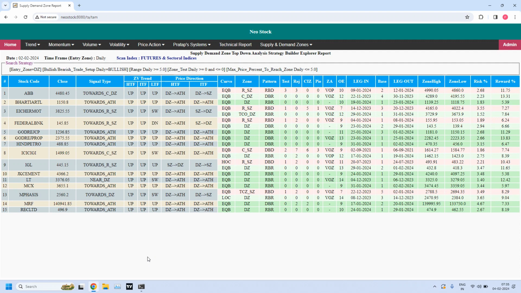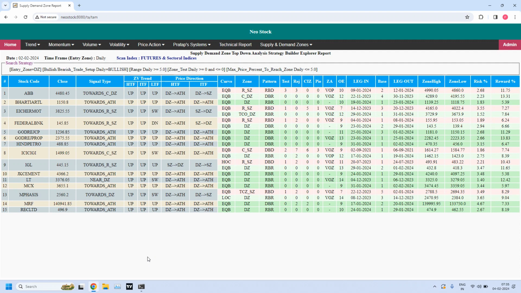Never take any trade directly from here. You have to draw the zones on the chart. You have to manually cross-check. Then you have to fine-tune the zones. Without fine-tuning the zone, never take a trade. While fine-tuning, sometimes you will be in a position to identify that the price structure in that zone is not good. You know that the zone will be violated. Such kind of zones, you avoid the trade.